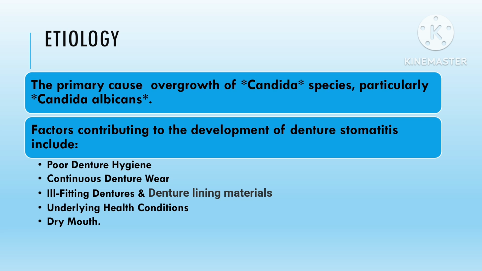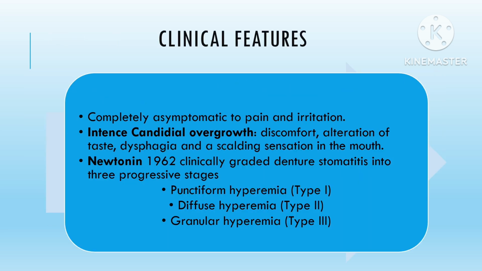So now we'll discuss how denture stomatitis appears in clinical settings. It has different symptoms ranging from completely asymptomatic to pain and irritation, and in those cases where the Candida overgrowth is intense, the patient can complain of discomfort, alteration of taste, dysphagia, and a scalding sensation in the mouth. According to the clinical aspect of the lesion, Newton in 1962 clinically graded denture stomatitis into 3 progressive stages.